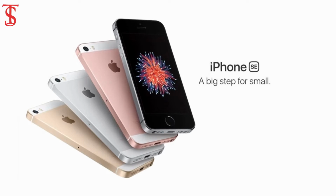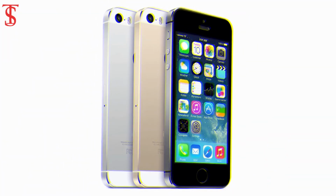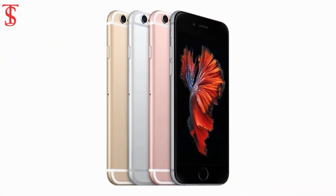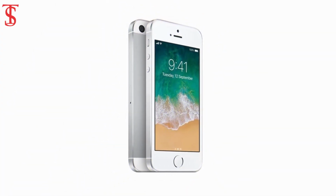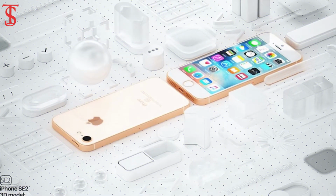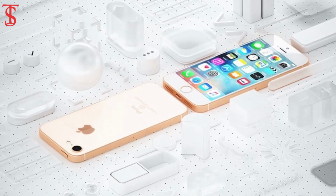In the month of March 2016, the iPhone SE was officially launched as a refreshed update to the iPhone 5s body, with the internals and the updated camera of the iPhone 6s. It has been over 2 years, and the rumors point to Apple possibly releasing a new version of the popular 4-inch iPhone form factor sometime next month.